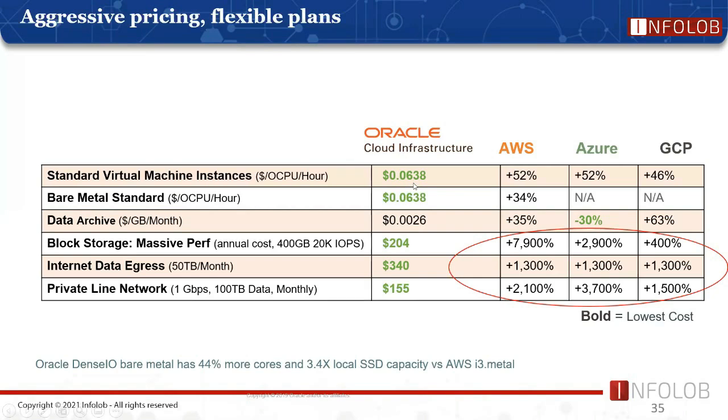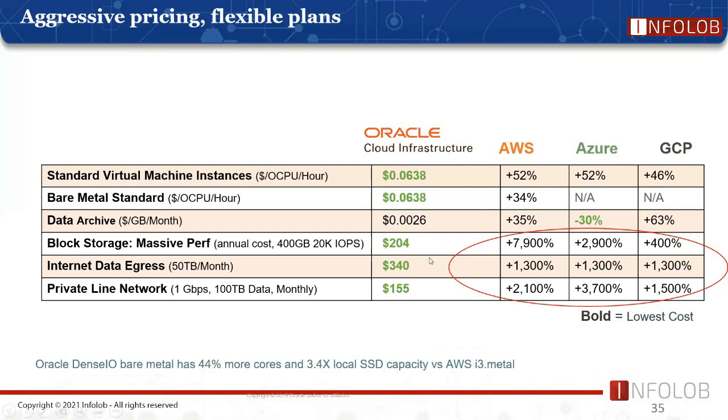Now, if Oracle is providing these workloads, is it so costly? Absolutely not. When compared to the competition, and as Mark and Brent have mentioned, the standard virtual machines which are very much required for running your EBS instances, and the bare metal cloud options, are all superior in performance, and price-wise they're cheaper. This is a little bit old slide, but definitely, as Mark mentioned, you can look at those public calculators.